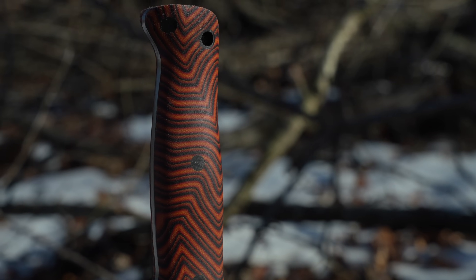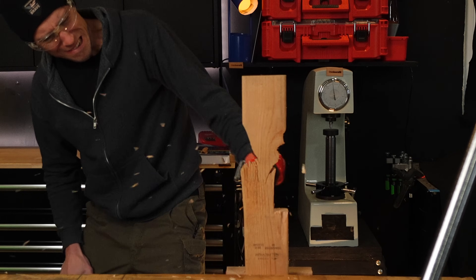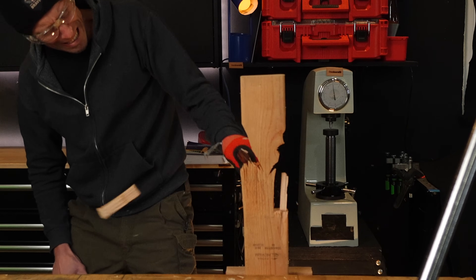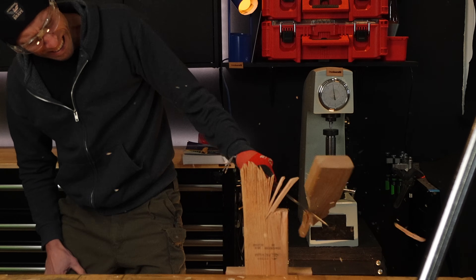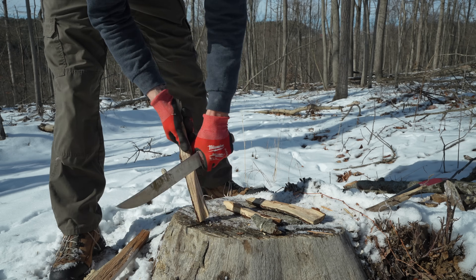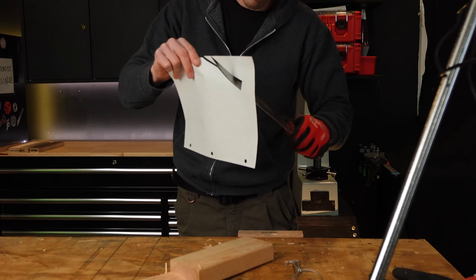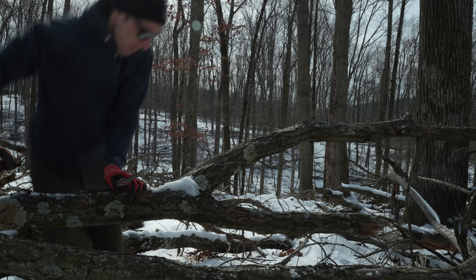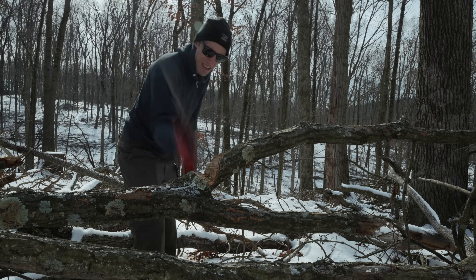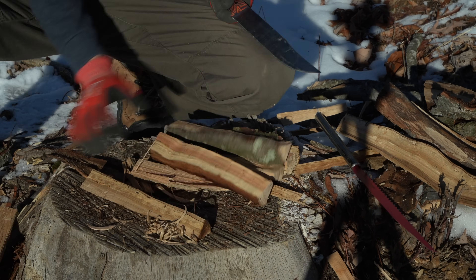There are some tweaks I'd make though. Seeing as it isn't as bad a chopper as I thought, I'd make the palm swell slightly larger for easier grip, and I'd increase the handle thickness slightly — it's a tiny bit too thin for my personal preference. I may also ditch the upswept spine in favor of a simpler flat spine. In another video I may see just how thin I can grind this before problems start. For edge retention, this knife did fine — I sharpened it once the whole time and it still slices paper. Edge retention is somewhat overblown for woods knives since batoning and chopping aren't that hard on edges. S7 at 59-60 HRC is perfectly acceptable for a woods knife.